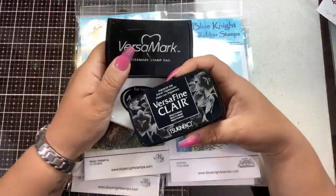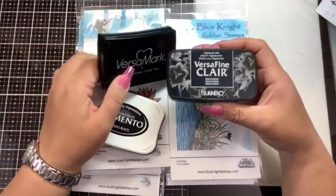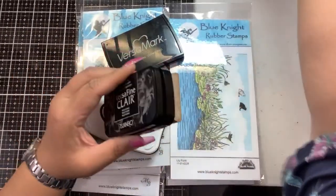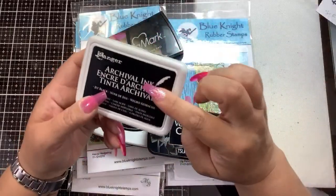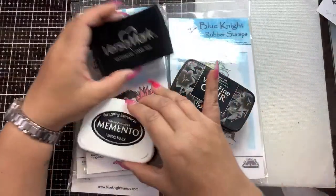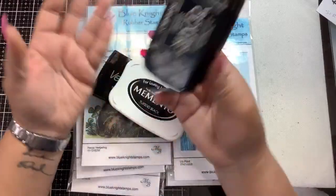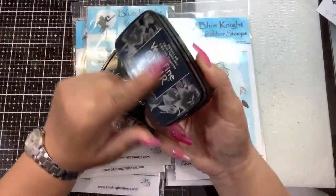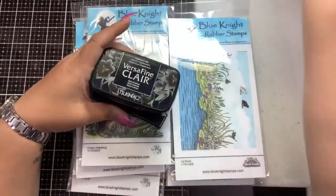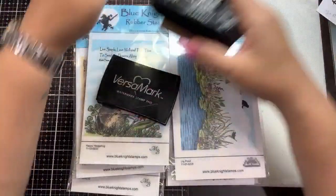So you want to count how many ink pads you have that are your most reached-for ink pads. And then those are the ones that you want to put handles on. Now, I've been starting to incorporate archival inks, and I've been using those a little bit more. So having three or four extra of these little magnetic plates helps out. And you use them forever, because even if the ink dries out, you guys know we re-ink them. At this point, Spectrum Noir is the only one that doesn't have a refill, right?